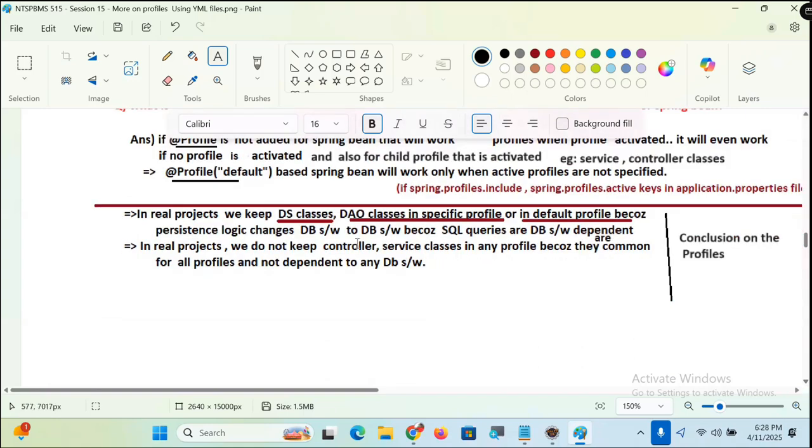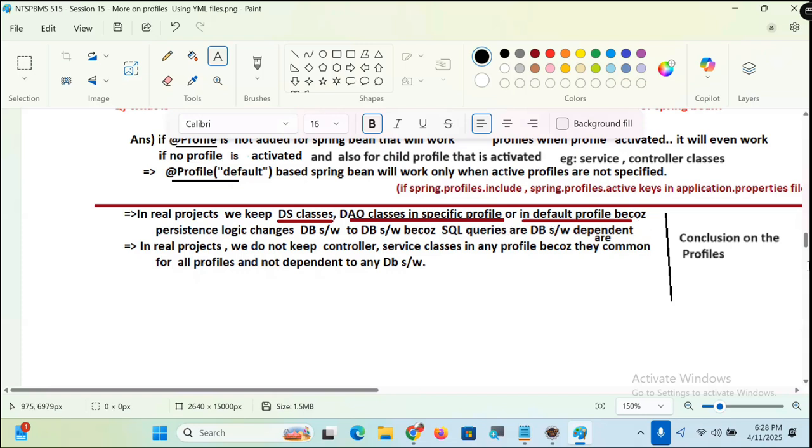So here is my conclusion on profiles, guys. In real projects, we keep data source classes and DAO classes in a specific profile or in the default profile, because persistence logic changes from database software to database software, because SQL queries are database software dependent queries.